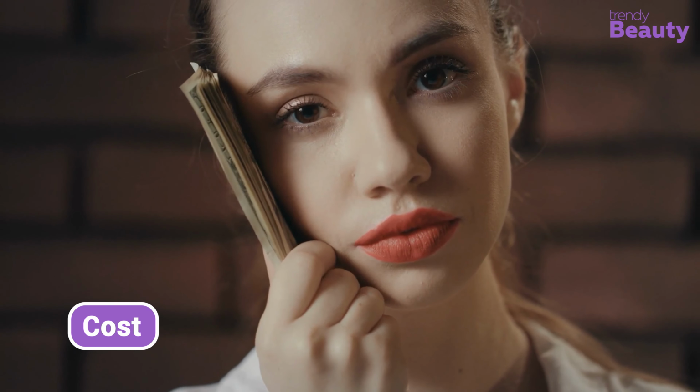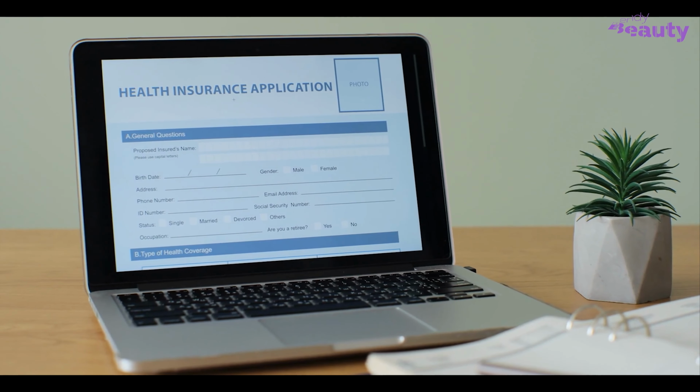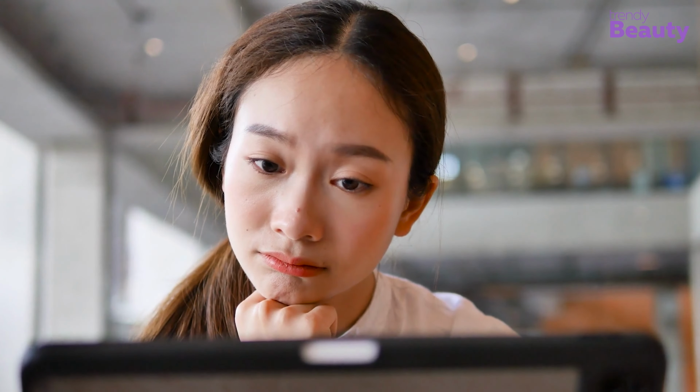At last, won't it be a winning deal if an insurance company covers it for you? In some cases, health insurance may cover breast reduction if it is deemed medically necessary, for example, to relieve physical symptoms like back pain, shoulder pain, or skin irritation caused by excessively large breasts. Conversely, breast lift is generally considered a cosmetic procedure and is not typically covered by health insurance, so as a patient, you have to cover the full cost of it.